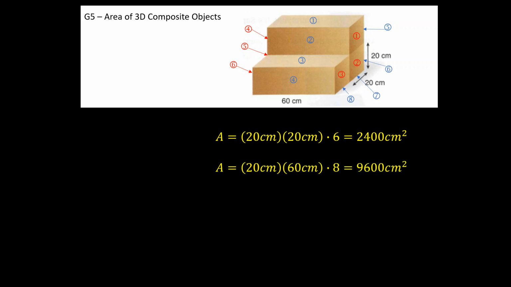Now that we have all of those sides done, we need to look, is there any other sides that we need to find, or do we need to subtract anything off? In this case, no. We've found all of the sides that we need. Now all we need to do is add them both together to come up with our total. Okay, it comes up with a total of 12,000 square centimeters. If you want to give this one a shot and see if you get that same value, go for it, try it out. But that's how we can solve this.